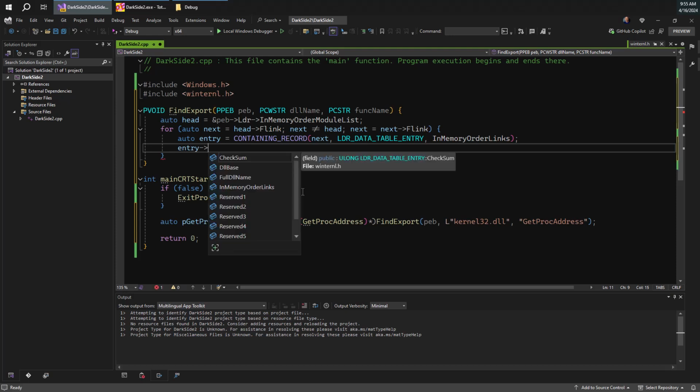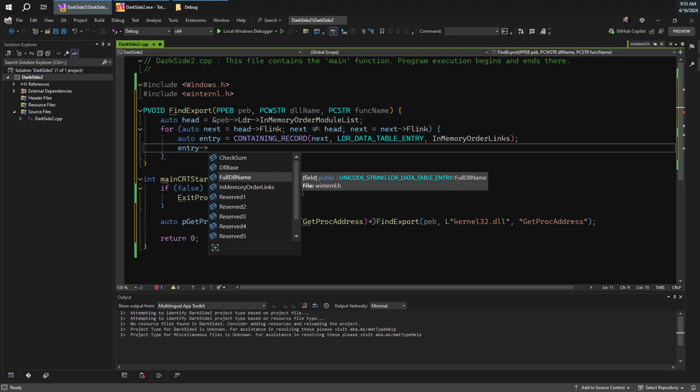As part of this entry, there's the full DLL name. But of course, we need to compare that to the DLL name we're looking for, and in this case, we have two issues. One is that this is a full DLL name, so it contains the full path, including drive and directory, which we don't really care about. It's usually C:\Windows\System32 and so on, but maybe the machine has Windows installed on, say, the D drive. It is possible, so we don't want to deal with that. We just want to look for the last piece of the name, which is just the file name.